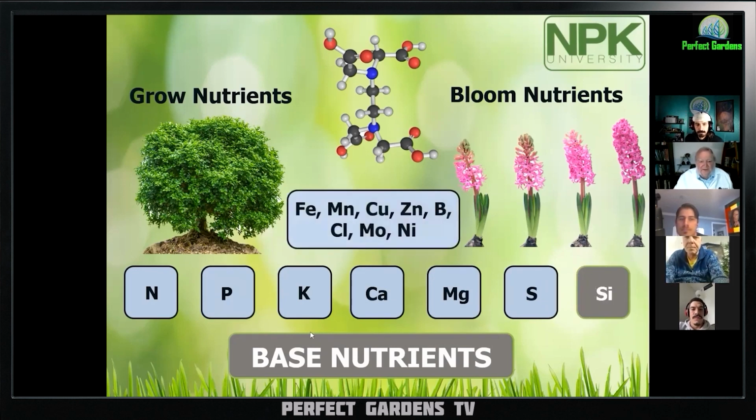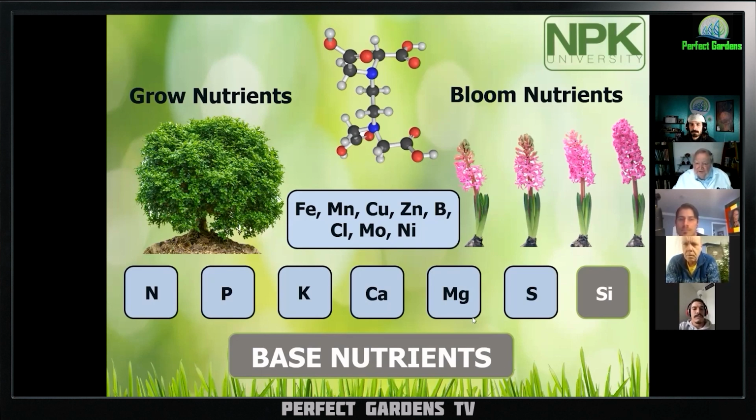All I'm going to say is that there's immobile and mobile elements for your sap. Calcium is immobile, it's passive. It's only taken up in the transpiration stream. So if you have high humidity, you can get a calcium deficiency, even if there's plenty of calcium. Now, a lot of times just adding CalMag is not going to do it. It's just going to sit there in the root zone. It might even lock up some other elements like phosphorus.